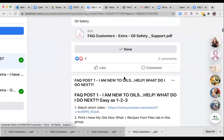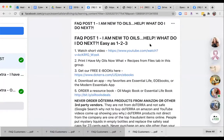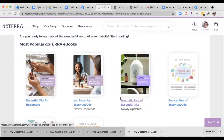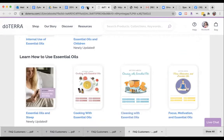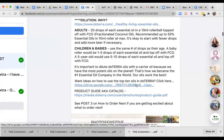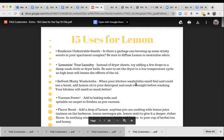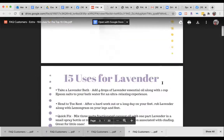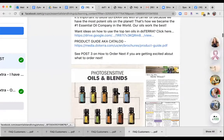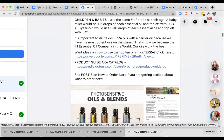So there's safety tips, and going back to this post — 'I'm new to oils, help, now what' — here's a short video, free ebooks, a link that takes them directly to all the free doTERRA ebooks. Those were just updated and they're beautiful. It talks about why we never order from Amazon, talks about dilution, and 'want ideas on how to use the top 10 oils?' — 150 uses for the top 10 oils: 15 uses for lemon, 15 for lavender, 15 for peppermint. This is like everything anybody needs.